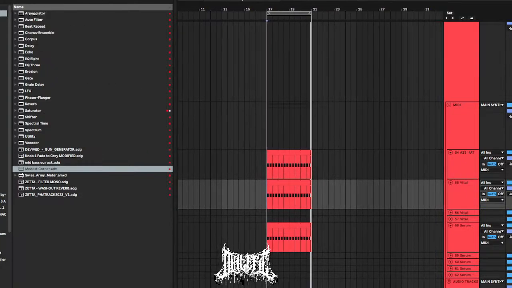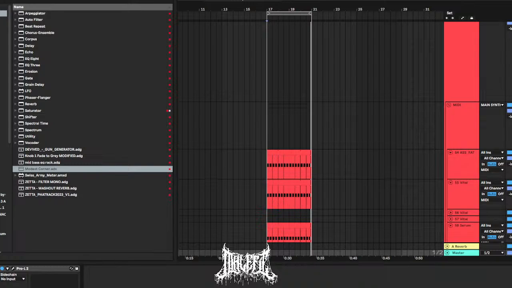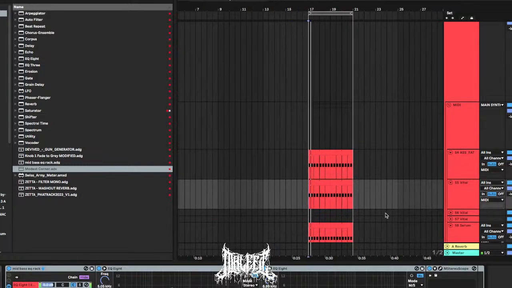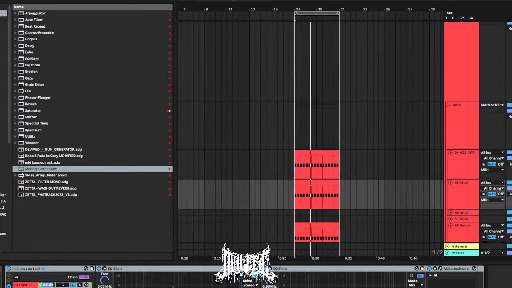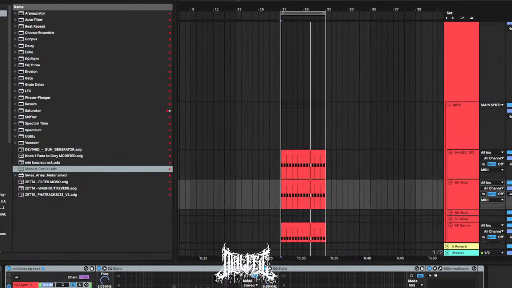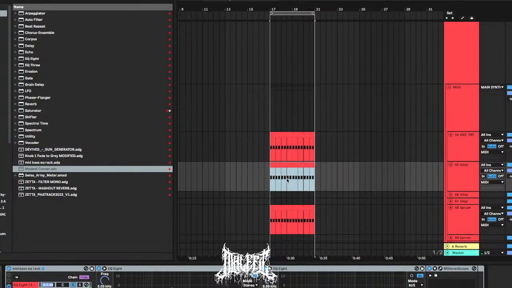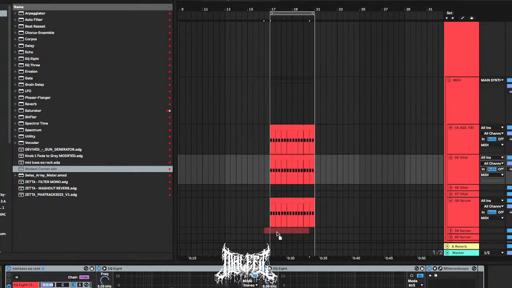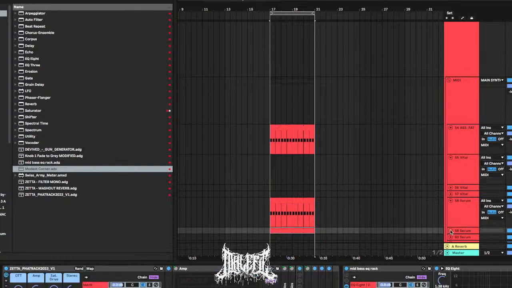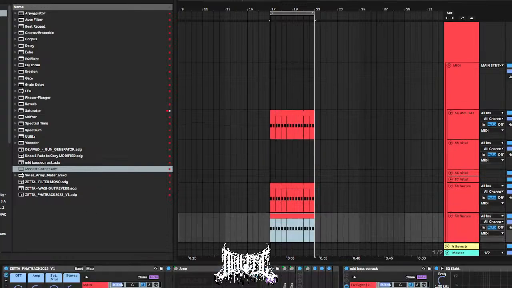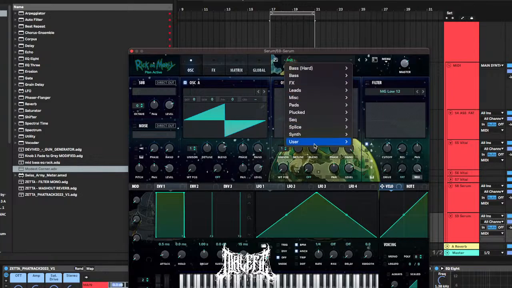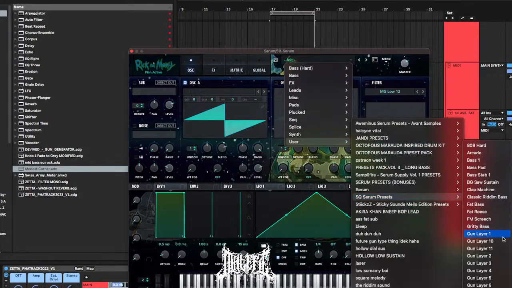So we got that. Now what I'm going to do is quickly take this out of mono. I'm going to change this sound real quick. Let's go with a real quick, just like a pingy sound.